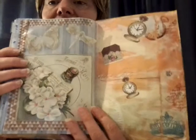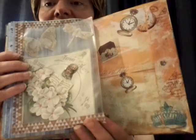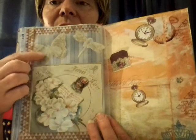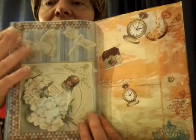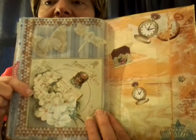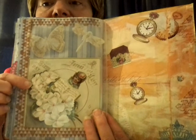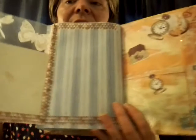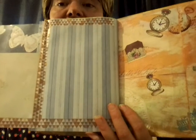And on the back — the last of the signature — I've got a much more heavyweight plastic pocket here, that's been washi taped down the outside edge. I've got some more little vellum stamps of a butterfly and a dragonfly which I've stuck onto the plastic. And inside here is a bit of traditional ephemera — this little vintage postcard I picked up from a little antique shop, and that is just sitting in there for the moment, ready for either some more journaling or some pictures to be stuck inside.